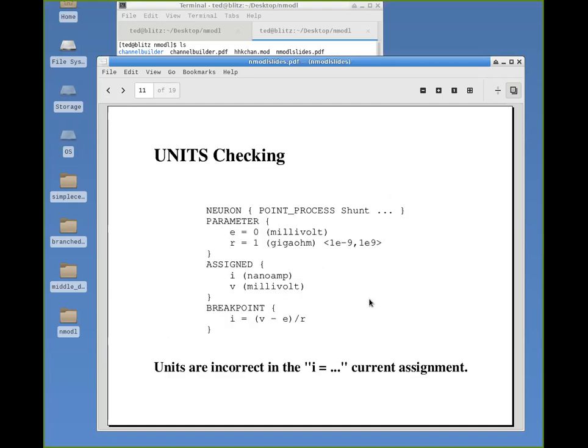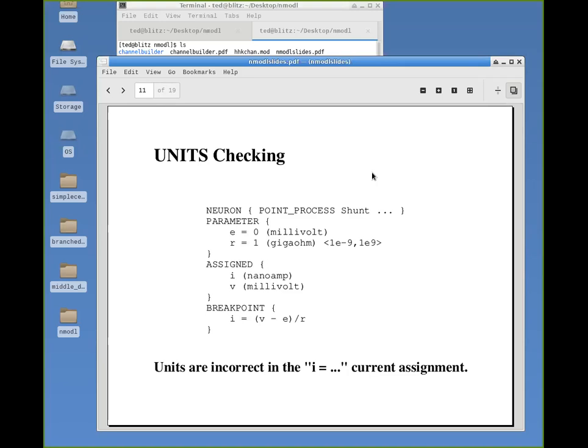Okay, what about units checking? As I said before, NMODL has a companion program called modlunit, and if you have some NMODL code and you want to check it for units, you type modlunit, a space, and then the name of the mod file.